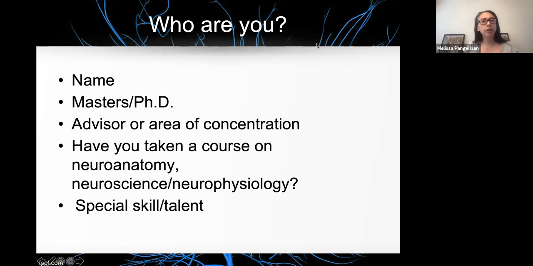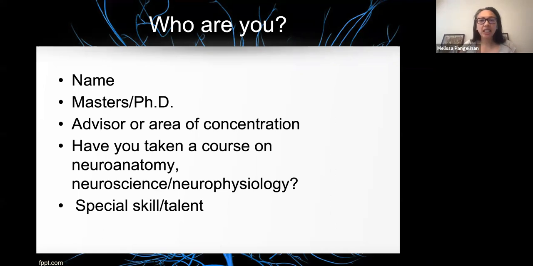Matt, if you want to just put your information in the chat window, that would be perfect. Okay, so Daphne, we'll go ahead and start with you. That's okay? Yeah, for sure. My name's Daphne Schmid. I'm a master's student. My area of concentration is motor control. I have taken a course on the overview of neuroanatomy, but not anything super specific, and it was an undergrad. Skills, I play tennis, so that could be one. Perfect. Yeah, tennis is great.